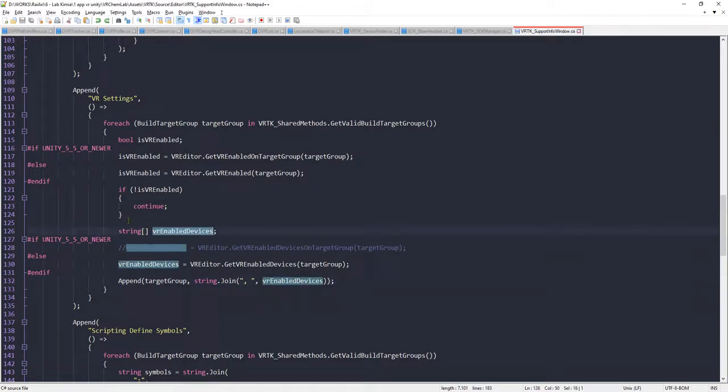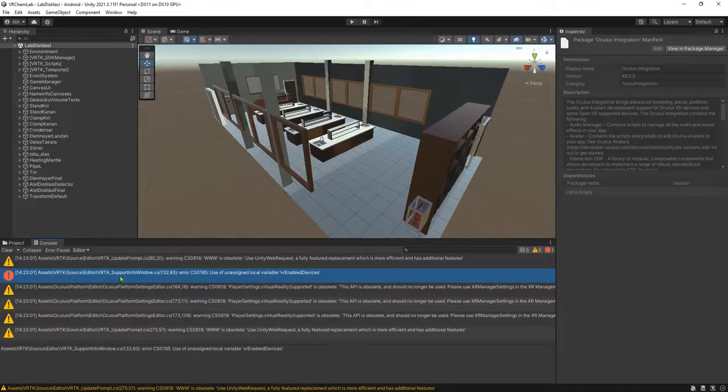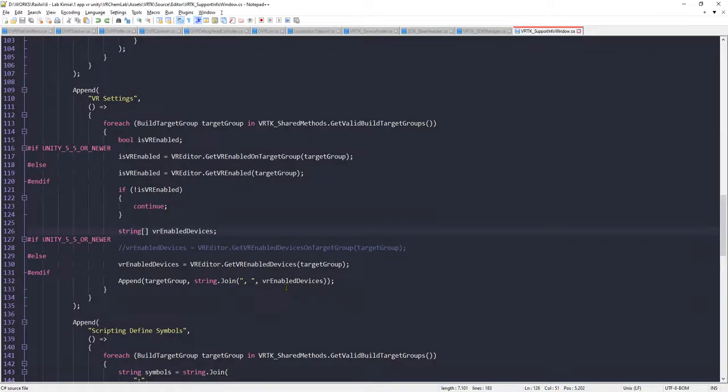What should I do here? String VR enabled devices. Use of unassigned local variable. Target group. Let's just comment it. Why not?